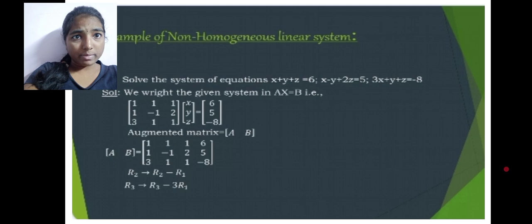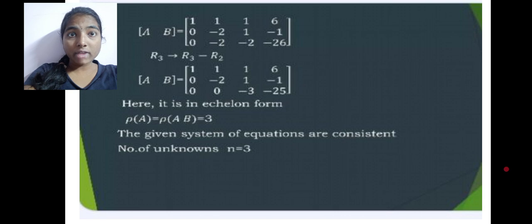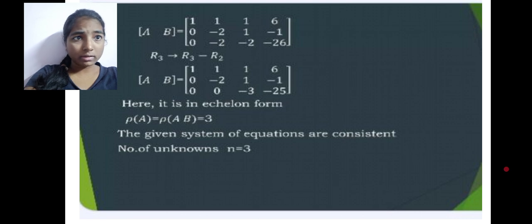That is, we can have the augmented matrix [A|B], and as we are familiar with the rank of a matrix, we can do the row operations, right? Then we can get the echelon form. Lastly, see here, we get rank of A is equal to rank of [A|B], that is equal to 3. What is the condition? We have to know the number of unknowns. The number of unknowns is equal to 3, that is x, y, z.